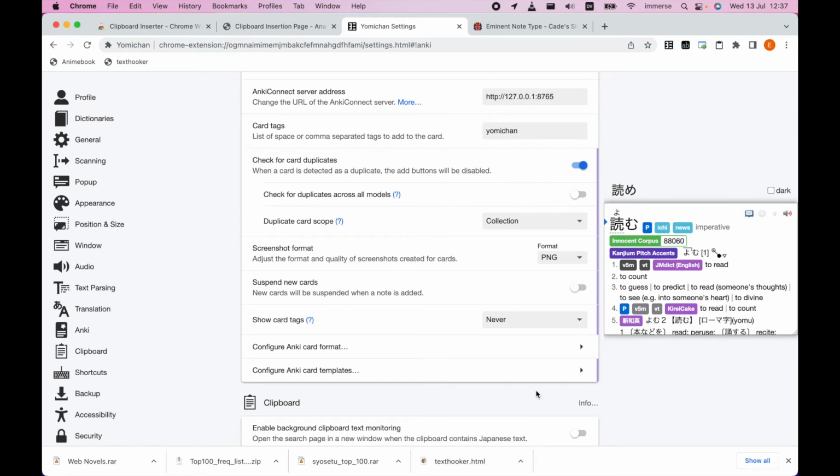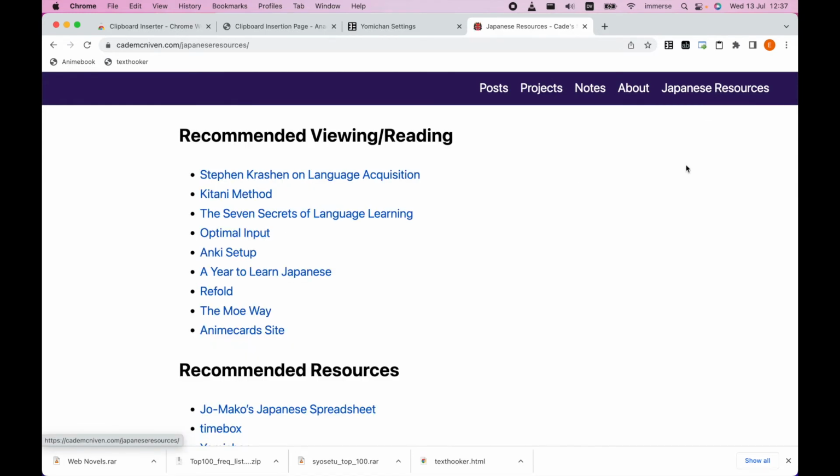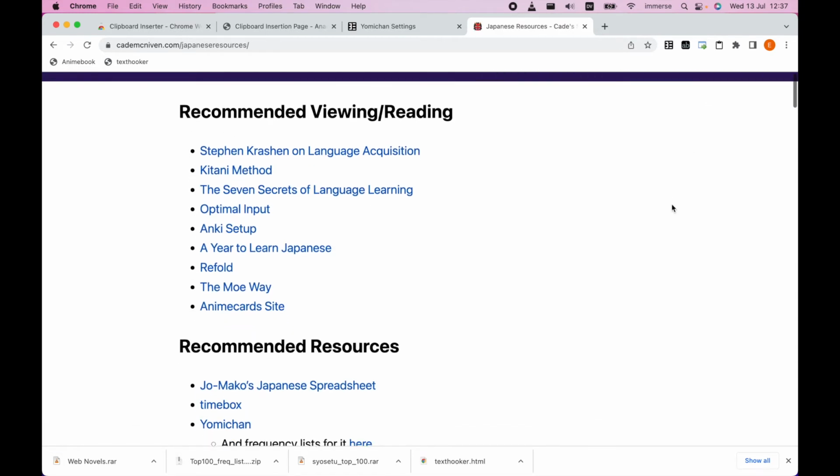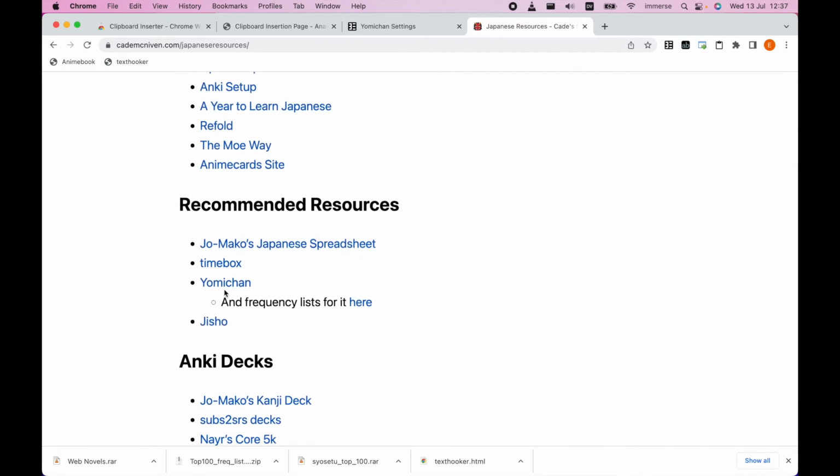Now for the Eminent Note Type, he recommends that you have about 2 or 3 frequency lists. So if you go to Cade's website again, and if you go to Japanese resources, you will find on here where it says recommended resources, Yomichan, and frequency lists for it here.